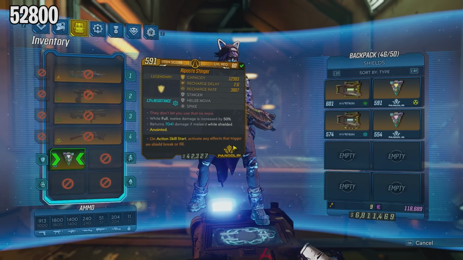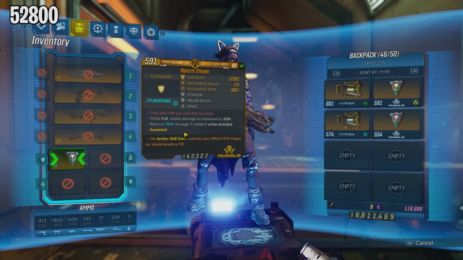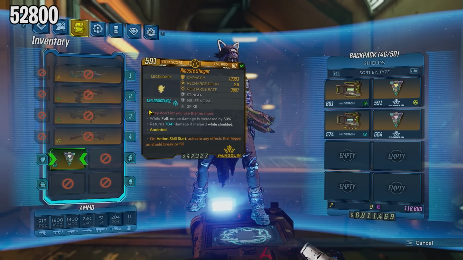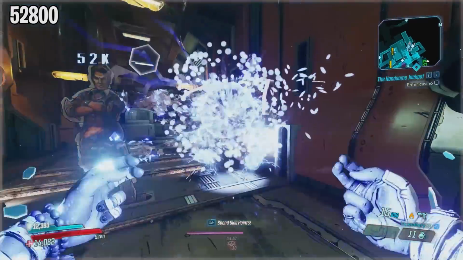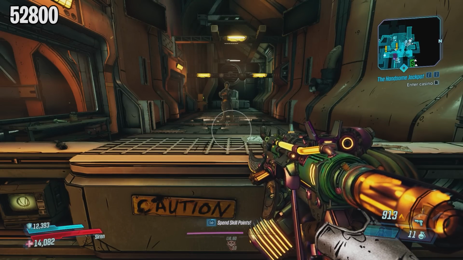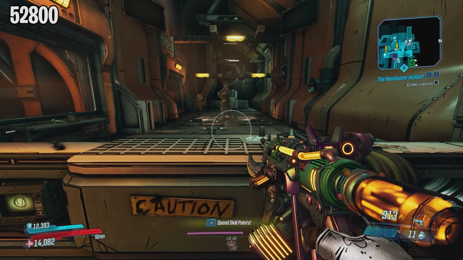So anyways, right now I'm going to make use of this anoint that should create that nova that's going to deal 52,800 damage. It is going to be an elemental cryo nova. Cryo against flesh is neutral, so we won't be applying any multipliers here. And as you can see, if I activate it, we get 52,000. So now let's move on and show you how to increase the damage of this nova.